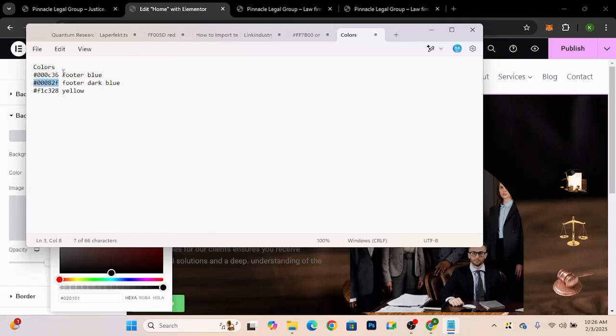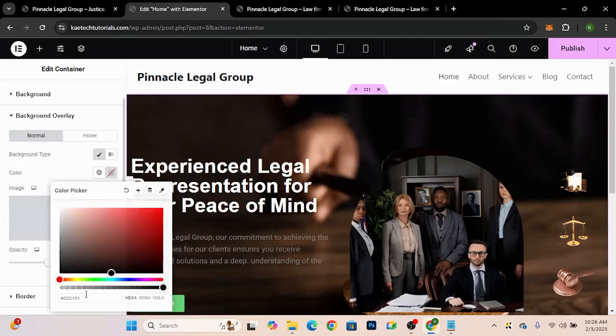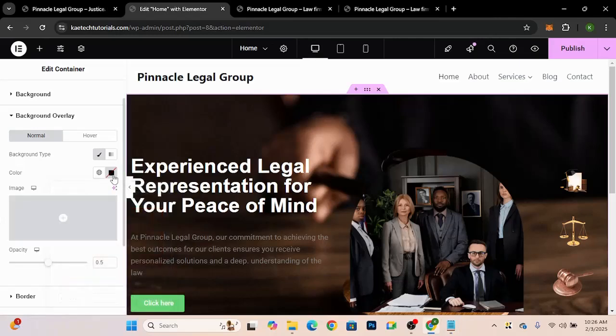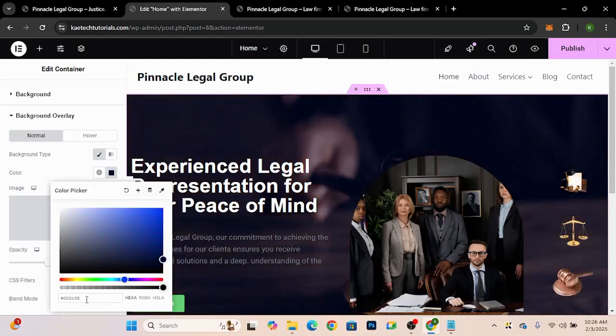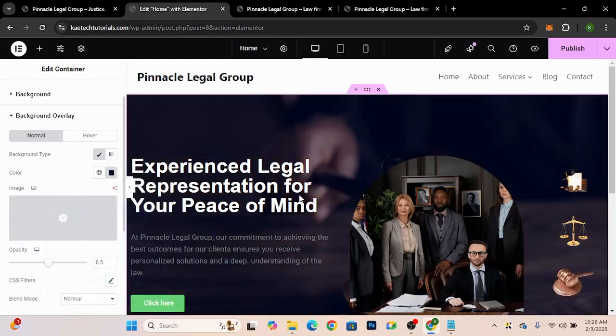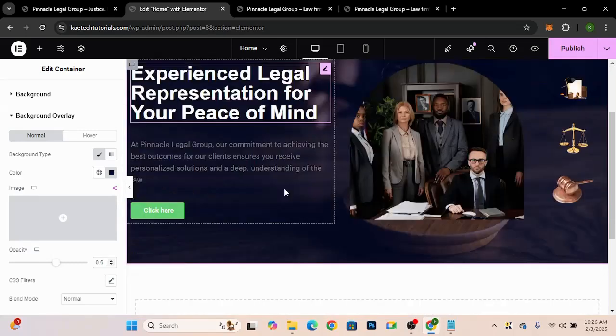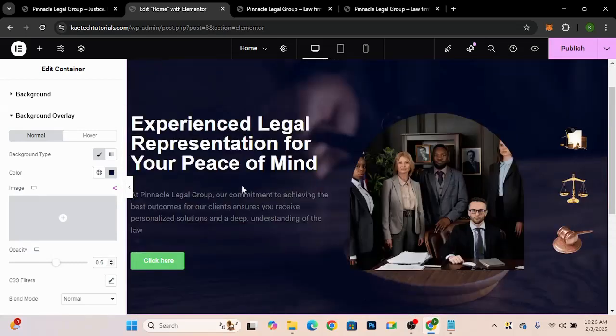So I'm going to copy. Oh no, let me just copy this blue. Okay, so this is the blue that I'm going to use. I'm going to copy it and paste it. Let me come over here and paste it over here. Okay, so guys, as you can see, it looks a little bit bluish. So of course you can increase it the way you want it. So I'm going to increase it to like 6. It's going to be something like this.